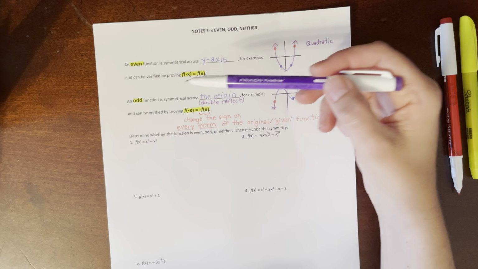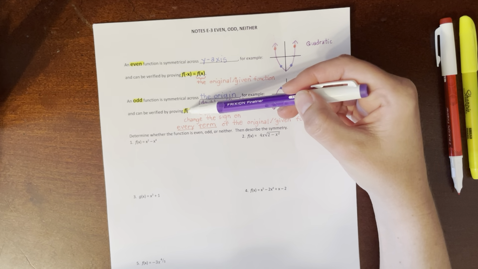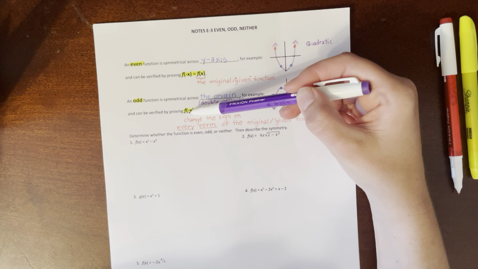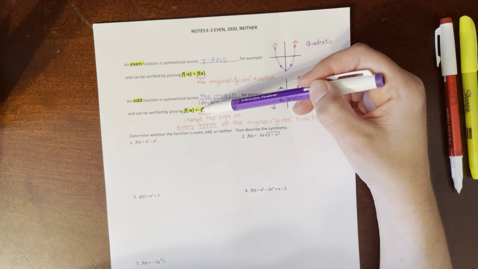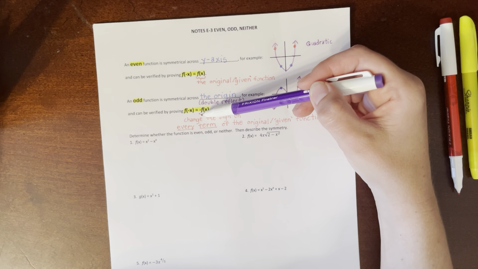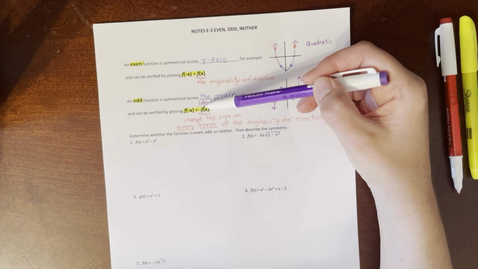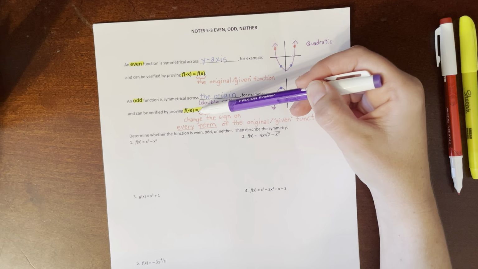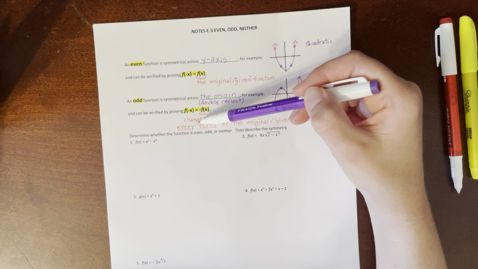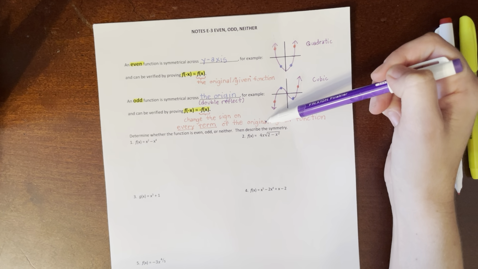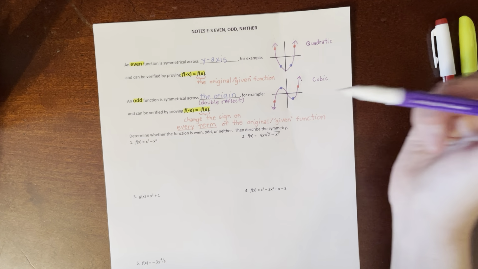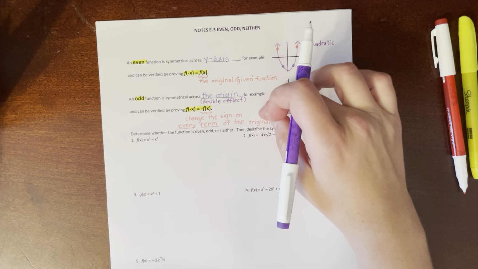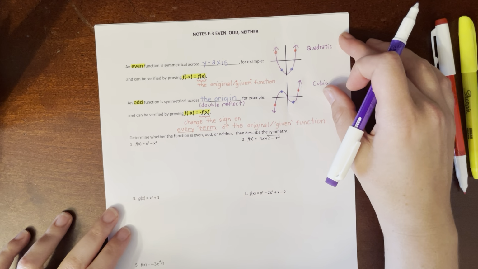So you can verify if a function is odd the same as you did with the even: plug in negative x everywhere you see x, except for odd functions, what you'll get after you clean up is a situation where you have the original function, but the negative version of it. Meaning that the sign on every single term of the original function changes. And again, we're going to talk about that in a minute in the examples, and hopefully that'll be more clear, but this is what you need to jot down on your paper real quick.